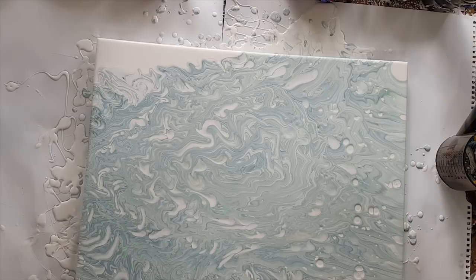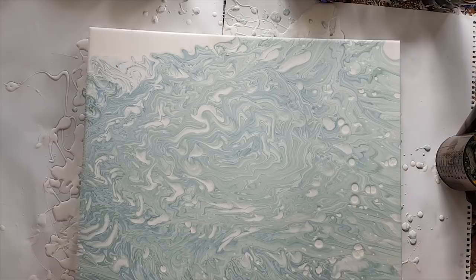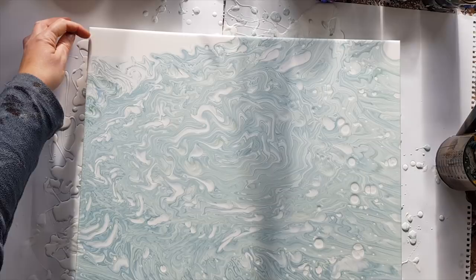Okie dokie, what have we got? We've got some cells happening over here. It's a very neutral, pleasurable piece of art. I like it. I like it a lot. There's only a touch of that gold coming through. Mostly it's the blue and green. So, how does it get any better than that? That lump is going to bug me.